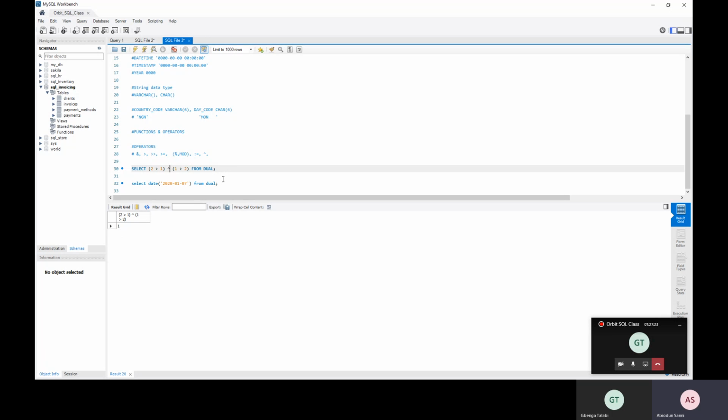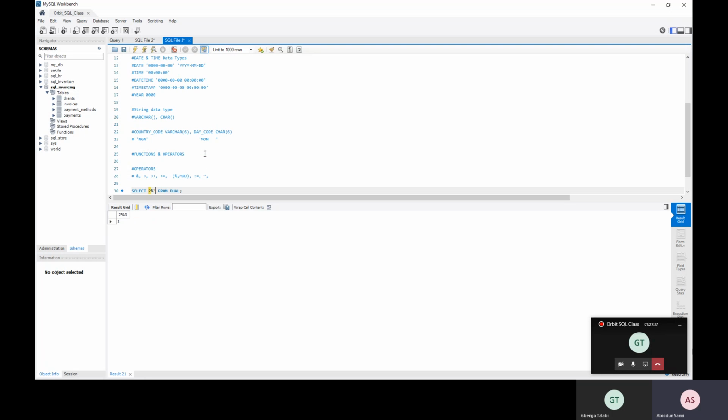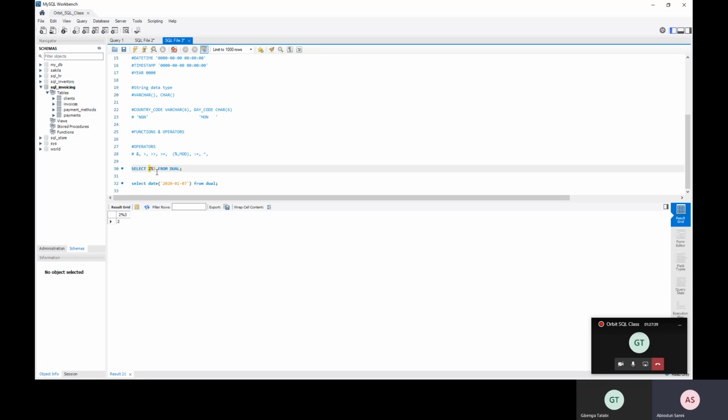So let us go through the modulus function. Let me say 2 modulo 3. I want to use this percentage sign. Sorry, my bad. 2 modulo 3 is 2 because 3 into 2 is 0, but the remainder is 2.